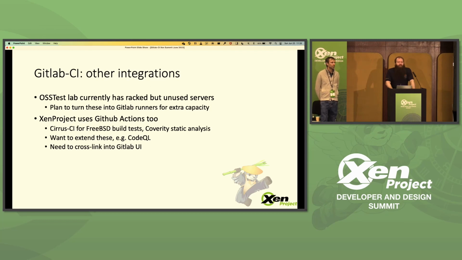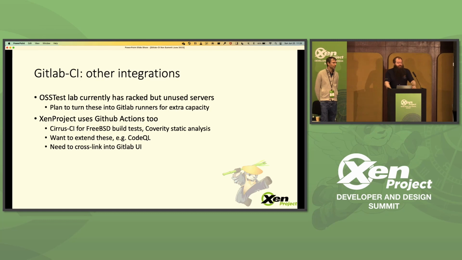system. The other thing is, I know we're on a GitLab talk, but it isn't only GitLab that we use. We do have some GitHub Actions in there as well. The reality being, it's free for us to use, it's great. In particular, we have Cirrus CI set up. Cirrus CI is a third-party CI/CD system, but it's free for open source to use. And one of the things it can do is launch FreeBSD builds.